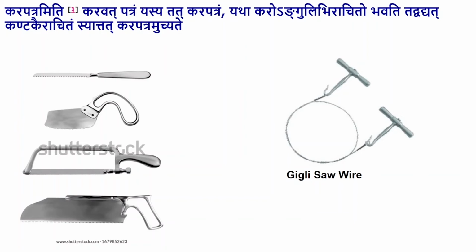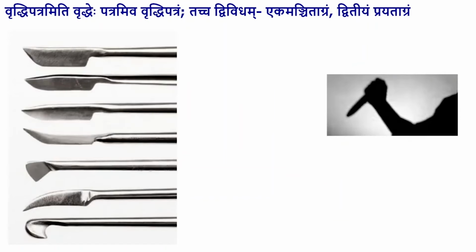That's the advantage of the saw, and it's used for cutting rigid objects like the bones. Most often it's used for the bones, whereas Vrittipatra Shastra or the scalpels are used for cutting softer tissues. Mandalagra Shastra are also used for cutting the softer tissues. Vrittipatra is again a scalpel, but one with a very pointed tip, so it can be used for a penetrating activity. Whenever stabbing is needed, like going through a thicker surface, such as drainage of a deep-seated abscess, a scalpel with a very pointed tip is used.